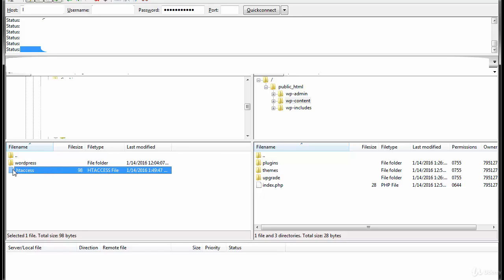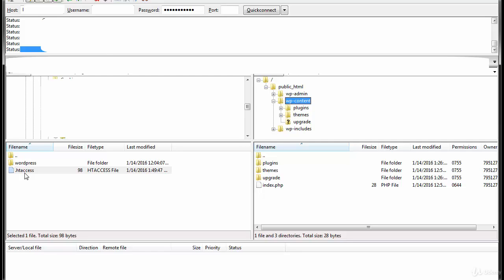Then what we're going to do is transfer this to the WP-content folder. So go inside the WP-content folder. Again, please note that the files and folders on the right side of the FileZilla window are the ones for the website, while the ones on the left are for the computer.